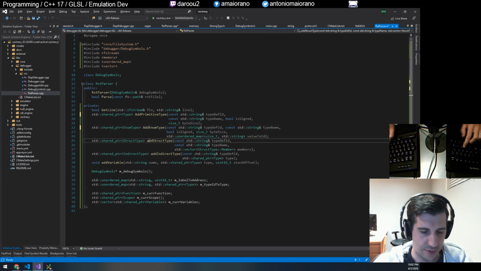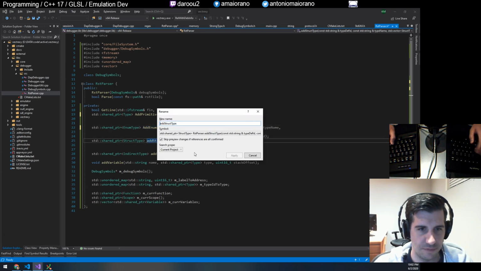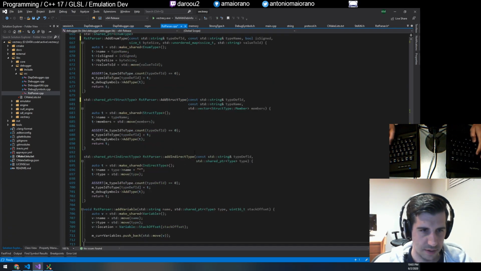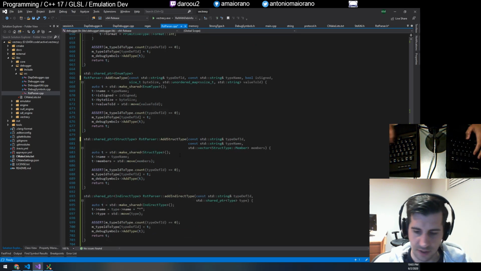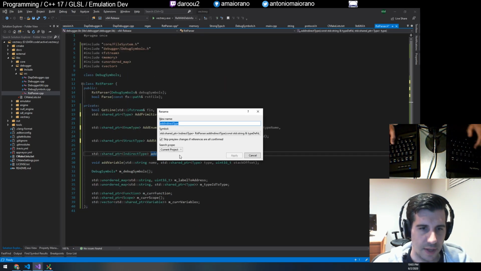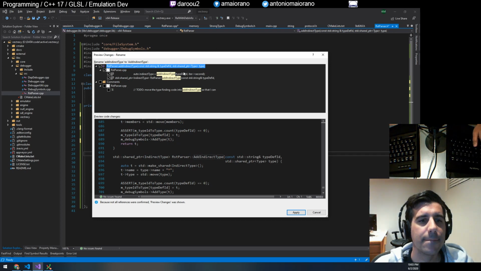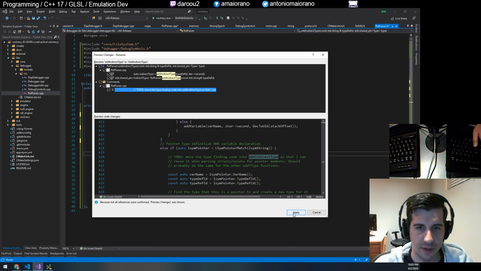See, the rename functionality here is doing it in the CPP file and yet not doing it correctly in there. So you can see it here. Anyway, it's actually not so bad. Okay, yeah, do it in there as well.